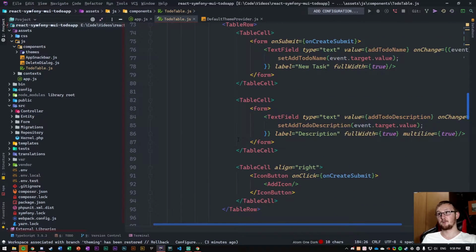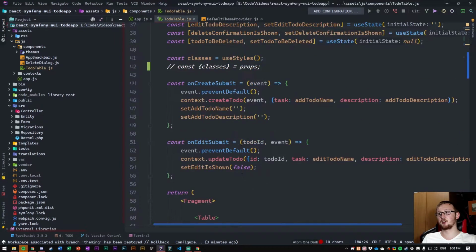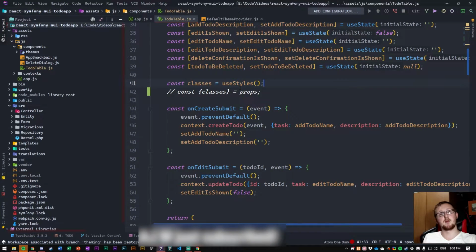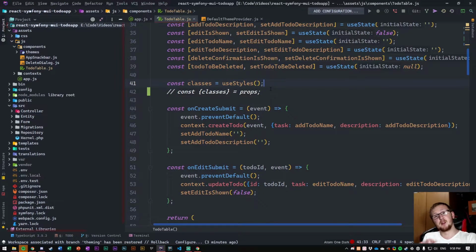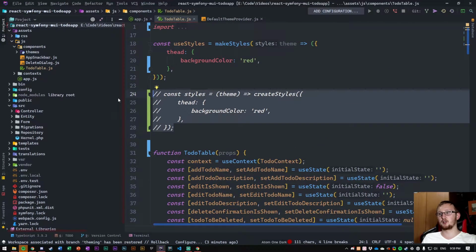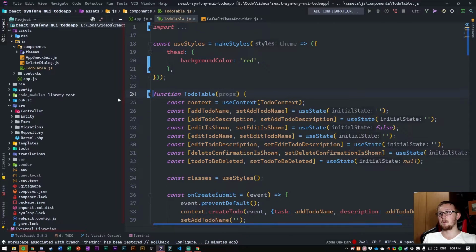A hook being this. This is a hook, the useStyles. That's a hook, which we can only call within functional components, or within the render method. So while it's probably possible to use this within class components, it's not supposed to be. Really just read the documentation. There's a lot to it. I have not gone into it that deep yet, and it can get really complicated, but you don't have to make it complicated. So we're just going to use styles right here. We're not going to look at createStyles. We're going to look at makeStyles.